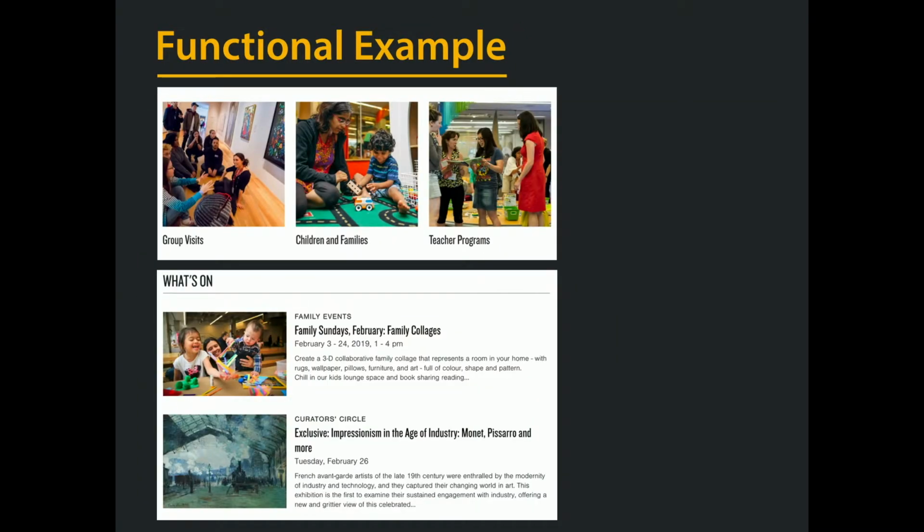Okay, so the functional example, if I expand a little bit more on the CTA, as you can see in the top row, I see a grid of 3 CTAs, and then down there you see exactly the same CTAs and actually exactly the same content type, but it's built out to be a more expanded version of it. The client can reuse the same version of the content in a different way throughout the website, but it's exactly the same component. They just have a control option on the backend to be able to choose how to display it.